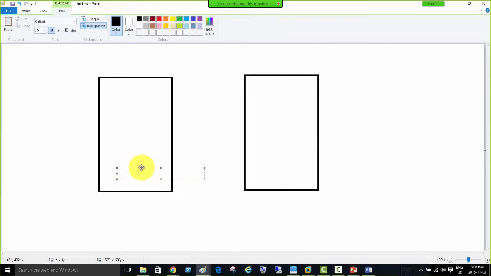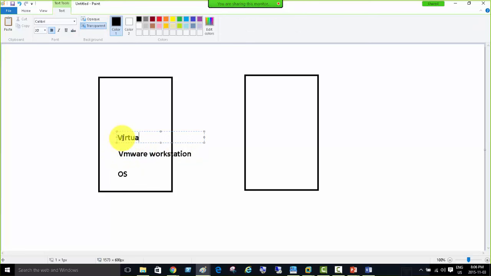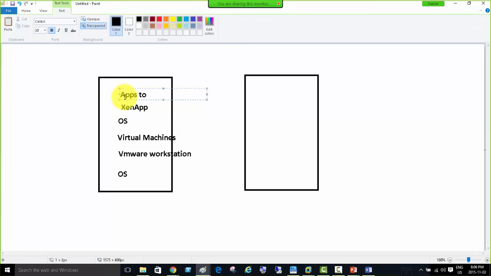So this is operating system Windows, and then there is VMware workstation, and then there are virtual machines, and then inside virtual machines the OS, and then the ZenApp and all the apps to publish. Already our processor and memory is really involved.